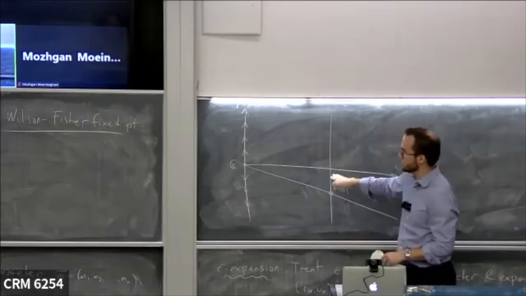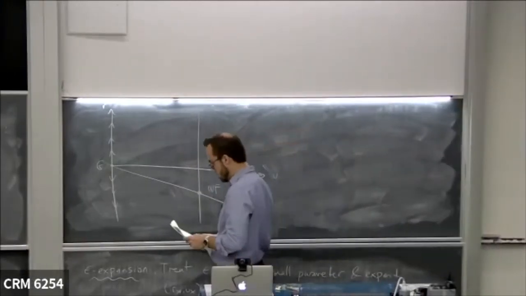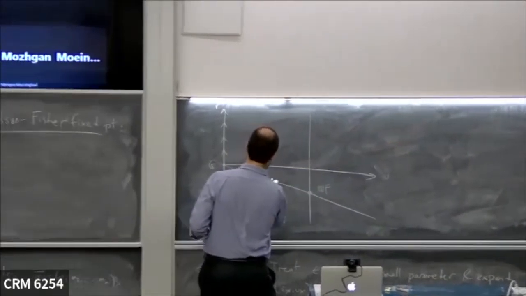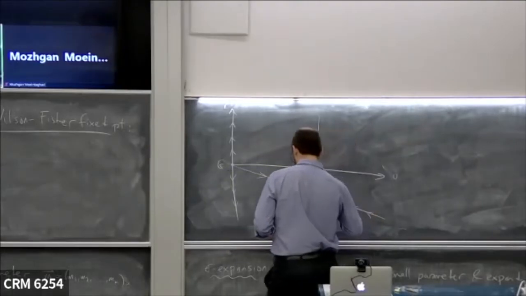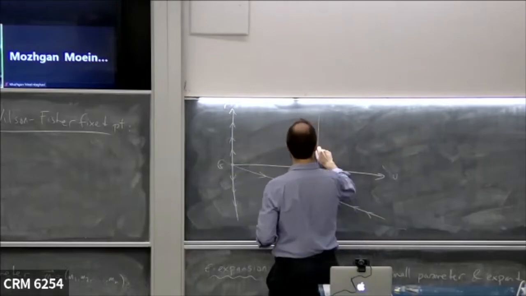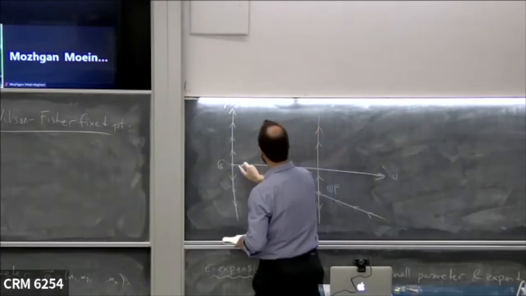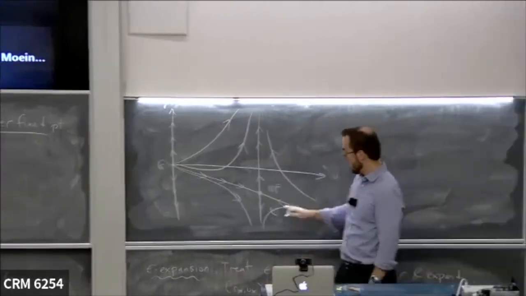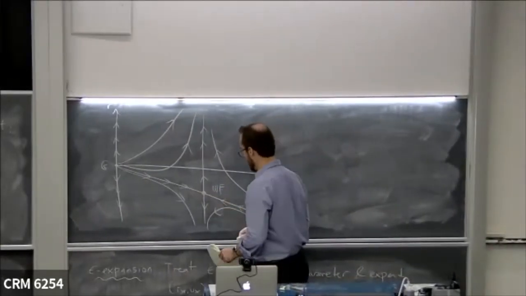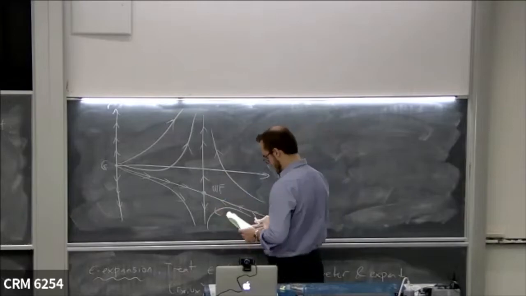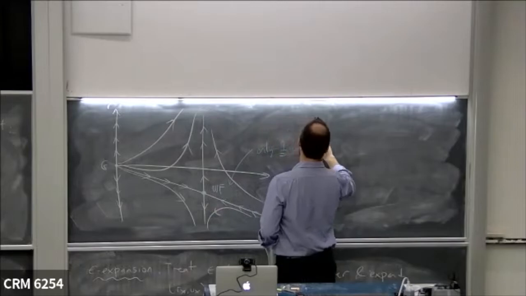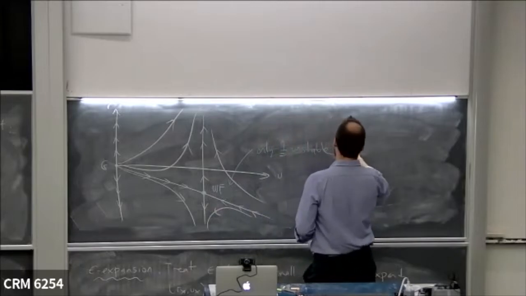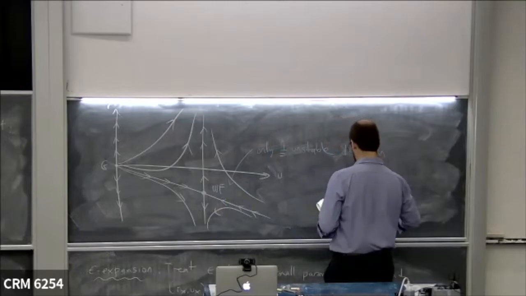It sits at some value of u and r, and the flows that were taking us away from the Gaussian fixed point now take us towards this new fixed point. Again, the flows look like this. So you see that the flows take you towards this new fixed point, and this fixed point has only one unstable direction. So that is a valid candidate for a quantum critical point.